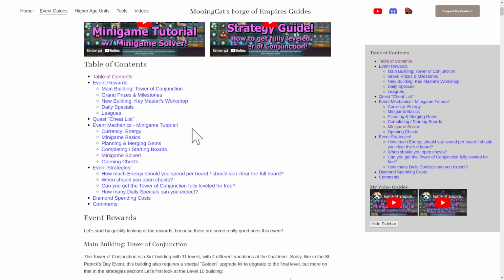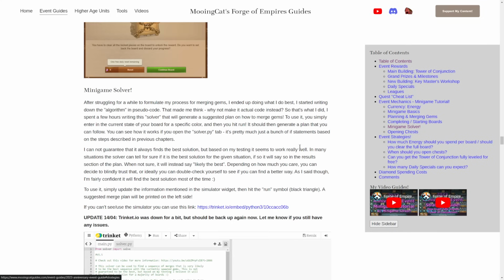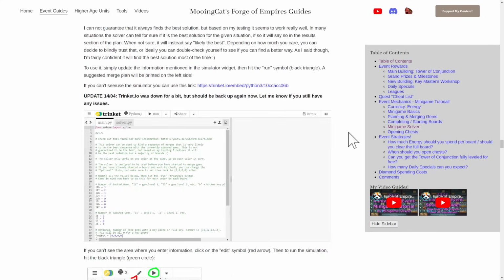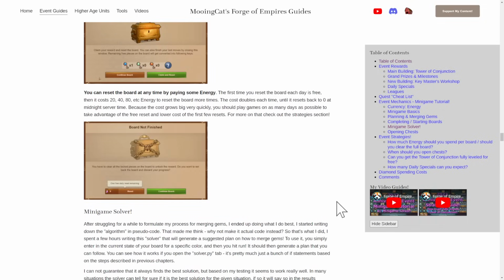Now, you can still use most of what I write here in terms of the minigame in my written guide from last year. My minigame solver should still work fine. The only difference is you need to enter all the blank gems as a specific color. You can test a few different things if you want, but they are not included in the solver. And of course the boosters are also not covered.